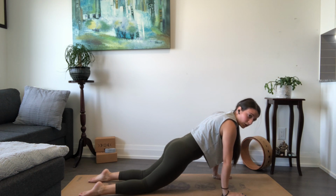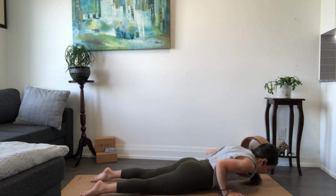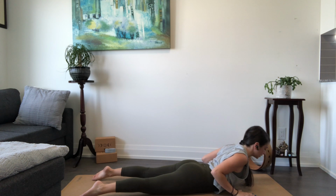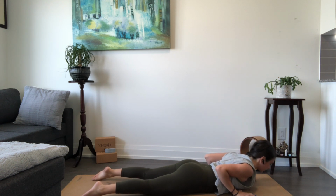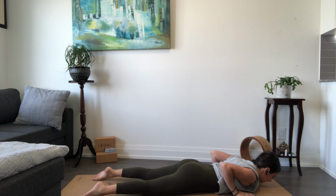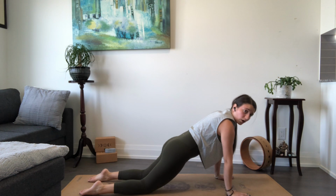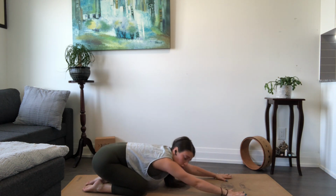On your exhale, you're going to lower all the way down onto the belly. On your next inhale, lift up into baby cobra, hands right underneath the shoulders. Lift the chest up slightly. On your exhale, lower your chest down. Inhale, press back into the palms, lift back up into your modified plank. On your exhale, back, child's pose. Nice. We're going to do that 2 more times.